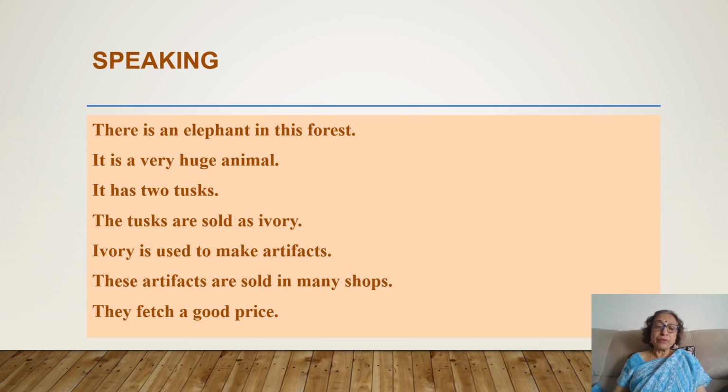It is ivory. Ivory is used to make artifacts. If you go to shops where gift items are sold, you will find small boxes made of ivory. You have very beautiful smoking pipes made out of ivory. You have bookmarks made out of ivory. You have pen holders, pencil holders made out of ivory. There are so many things which are made out of ivory, in which case you have to steal the ivory from the elephant. The elephant doesn't give it to you, so it is stolen.